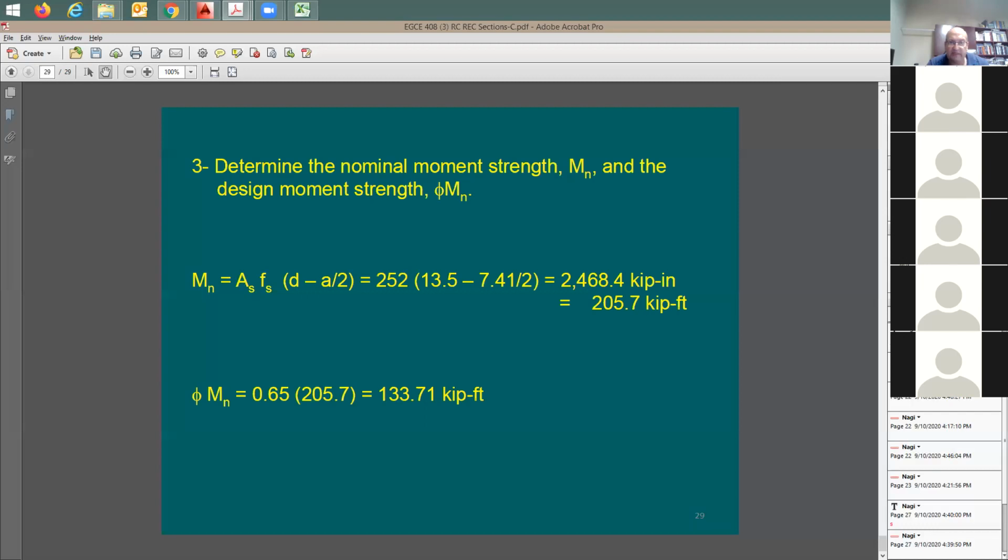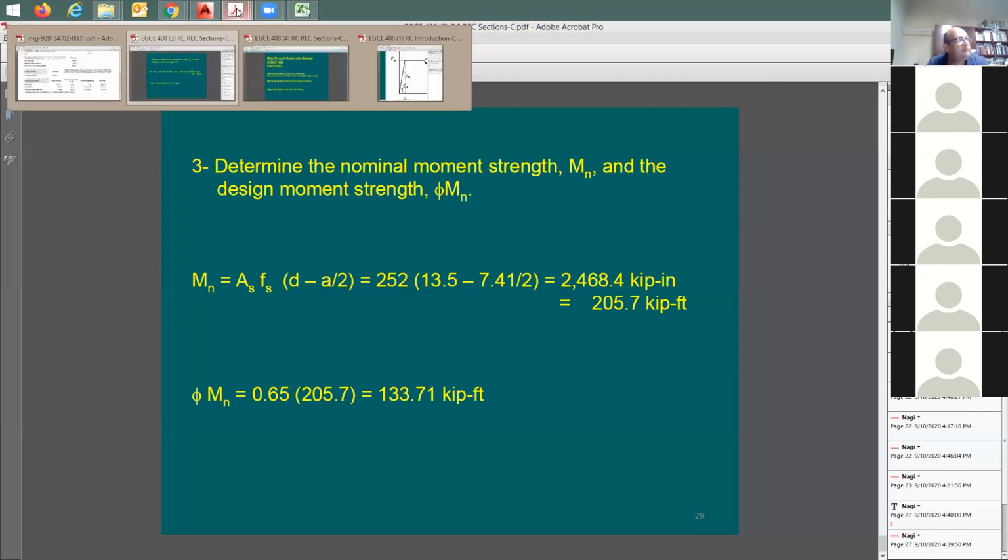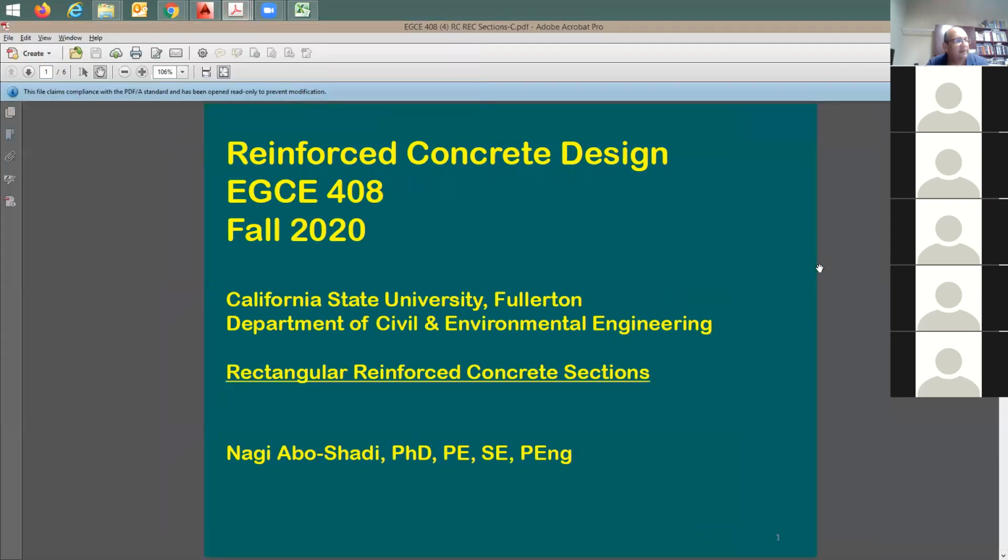Can we move forward to the next slide set, or do we still have questions? I'm good. All right. The slide set has been online for a while, and we're going to continue with the rectangular reinforced concrete section. It is true that you may have a small flange on the top, but if the entire flange is going to fall into compression, we're going to consider it to be a rectangular section.